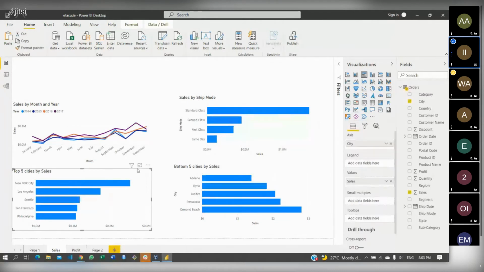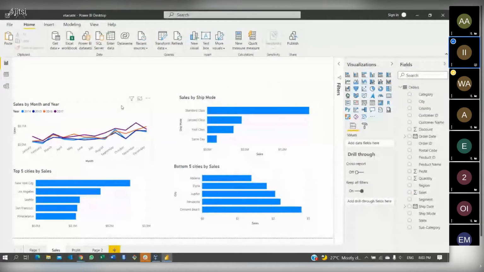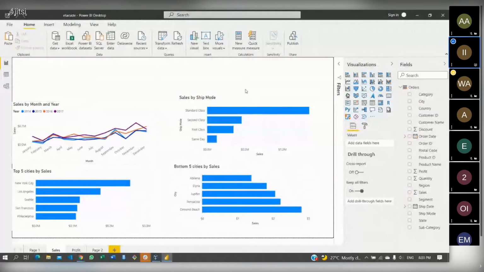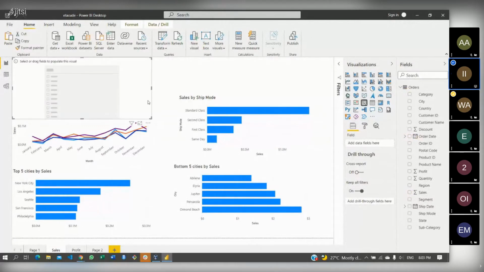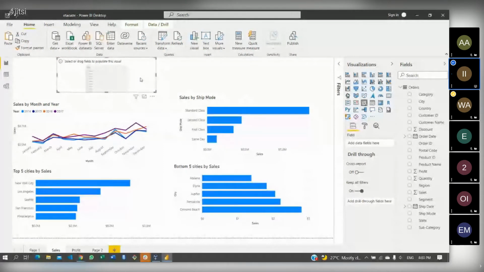So remember, see what happened when we click on this and then try to click on slicer. This thing changed, right? So if you want to choose any visual, remove this. Now let's click on an empty space and then click on slicer. For slicer now, what do you want to use? We want to slice based on segments. You understand? For each segment, I want to slice.